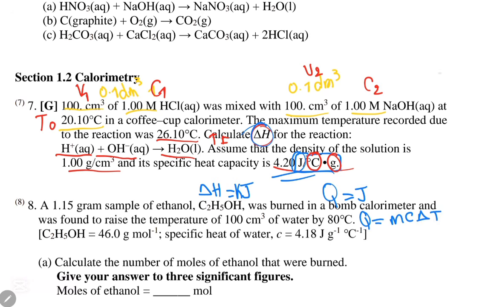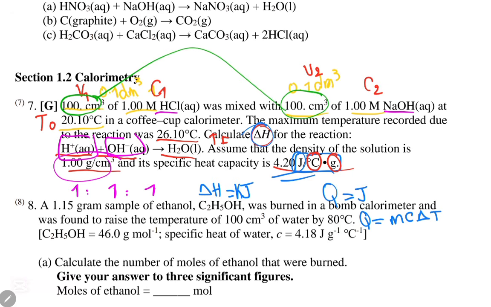I have the density of the solution. I have HCl and NaOH, right? I have their ratios. They gave it to me over here. It's a 1 to 1 to 1 reaction, okay? So what does this mean? This means I'll be able to find the volume of water. So 100 centimeter cubed initially was added to another 100 centimeter cubed. Together combined, they will form 200 centimeter cubed of water, right? Now, why do I leave my volume in centimeter cubed? Because if I look over here, it's in centimeter cubed.